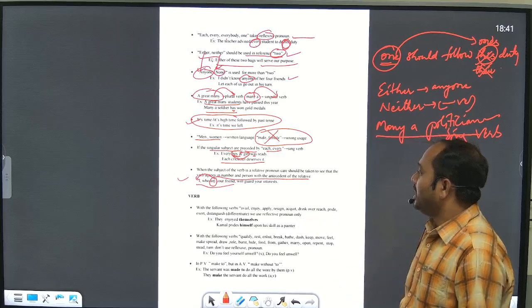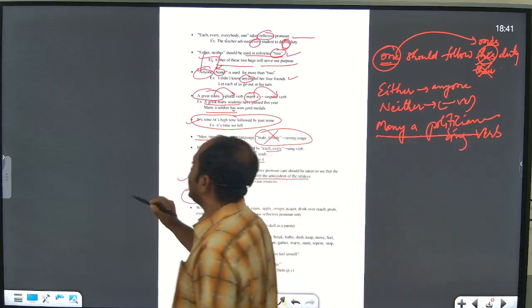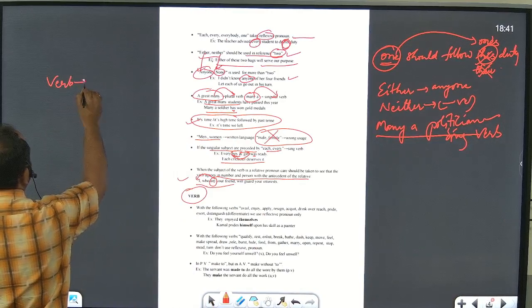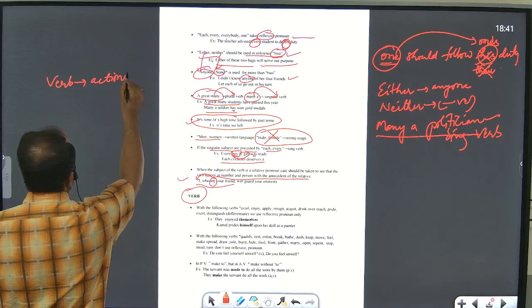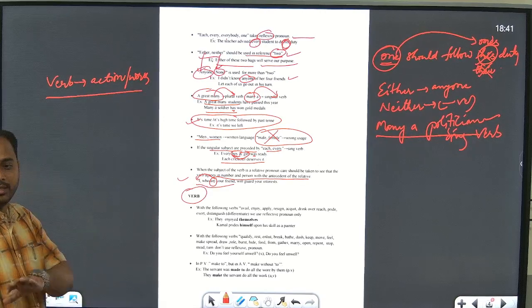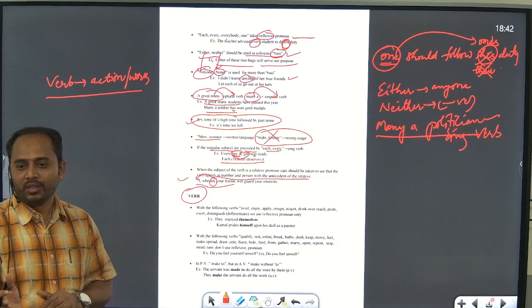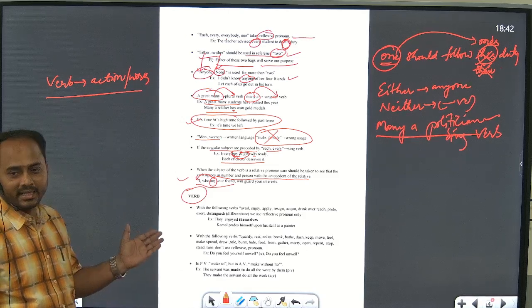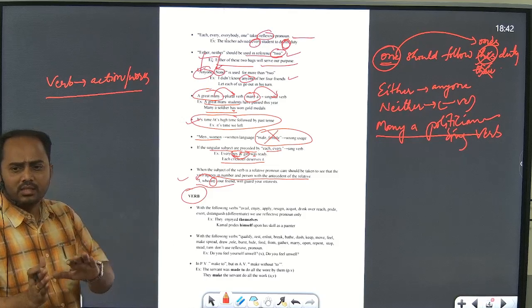Next, verb. These verb corrections are related to tenses as well as verbs. So we know very well about the verb. Verb means action, nothing but work. This is divided into main verb and helping verb, and in that, helping verb is also primary and modals. This is all the secondary category, and tenses. So this is all the next part.